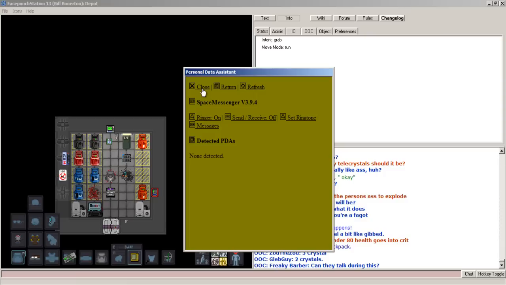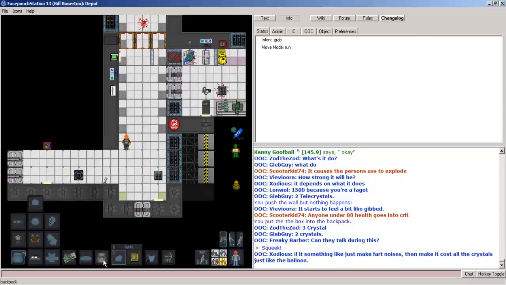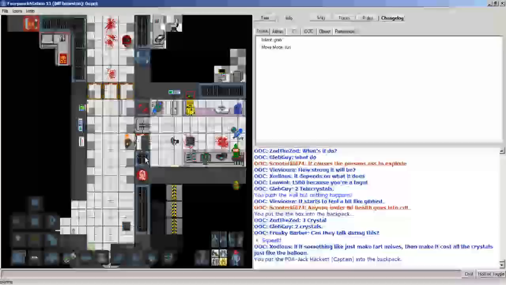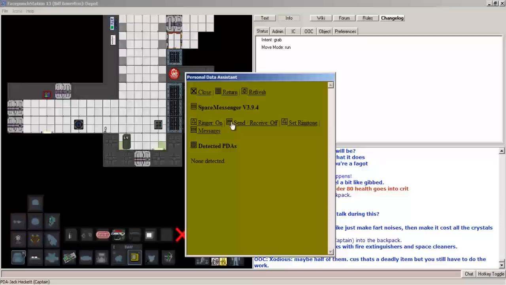No, no, no, no, no. Okay, I know what we're gonna do. Keep changing my mind, but something's gonna happen, I promise. So let's take this locker and hide ourselves right here. Alright. Okay.